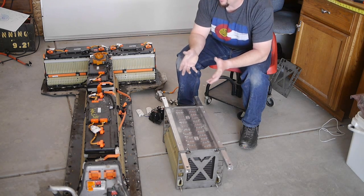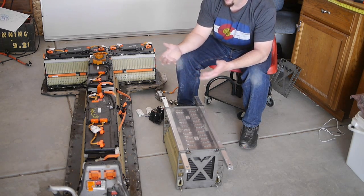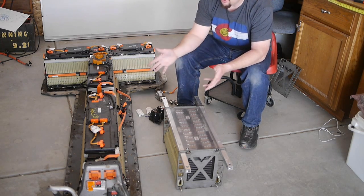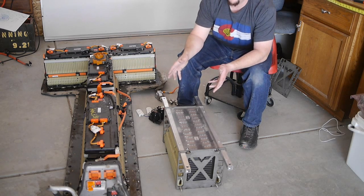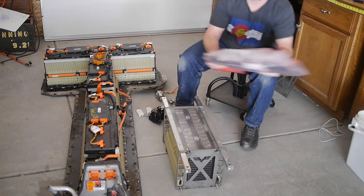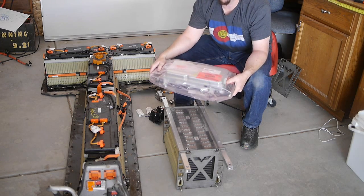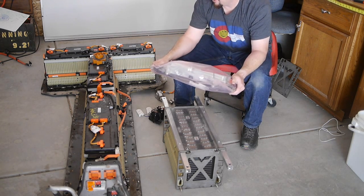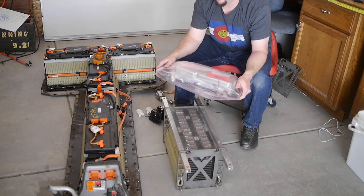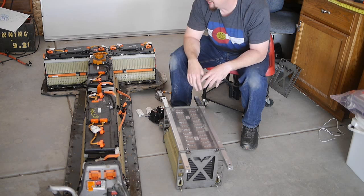You always have to be careful when asking them to deal with this — you may or may not get the end connectors, it may get damaged. I've ordered four batteries now and two of them have actually made it here without incident. One battery I received had a DC-DC converter shipped instead — the guys at the junkyard who don't know any better thought a DC-DC converter that weighs 10 pounds was the same as a 400-pound battery that has to ship via freight. That's the kind of challenges you deal with.